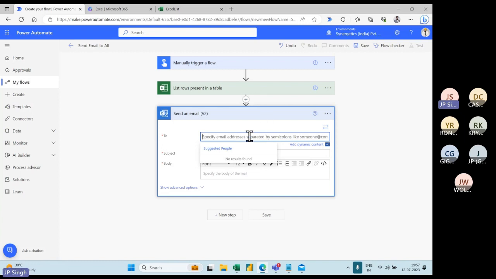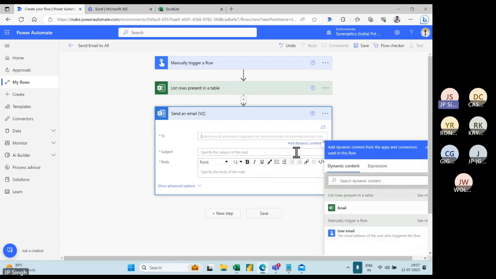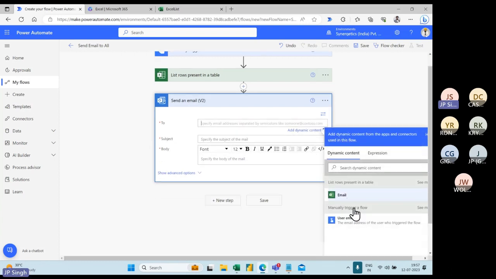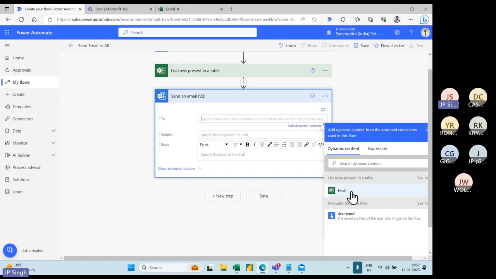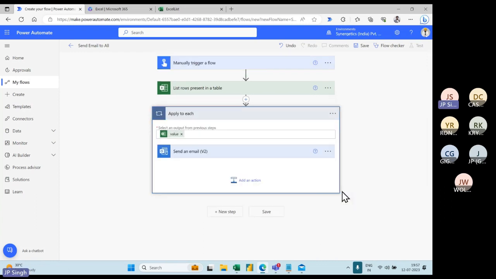So I am not typing an email here. I'm adding dynamic content. It will automatically identify there is an email and give you the dynamic content coming from the previous step. So I click on email. As I click on email, you can see the send email automatically becomes part of apply to each. It is called a loop.